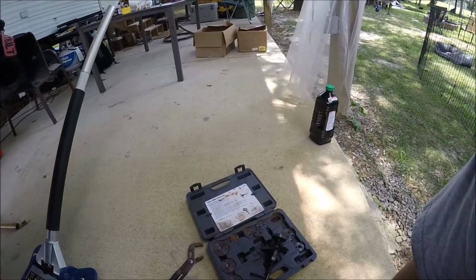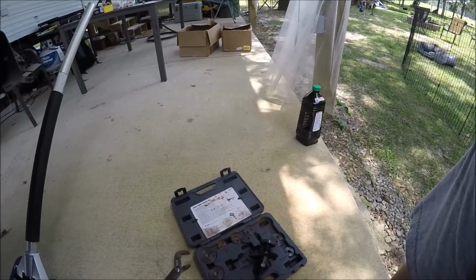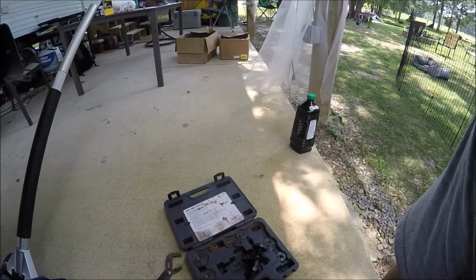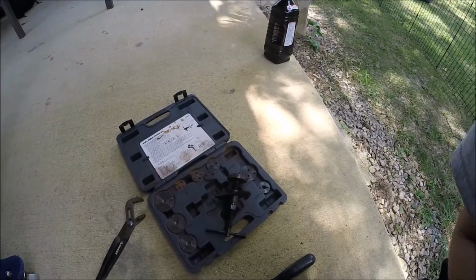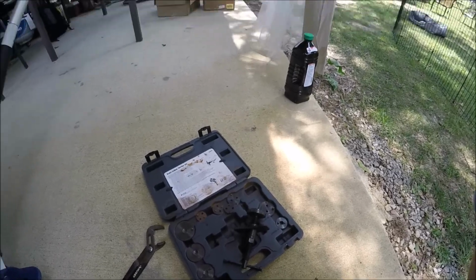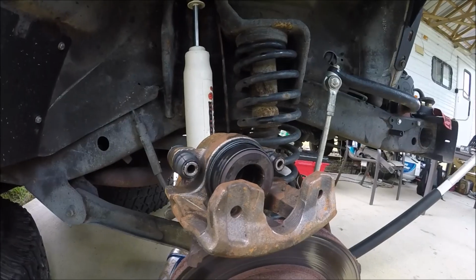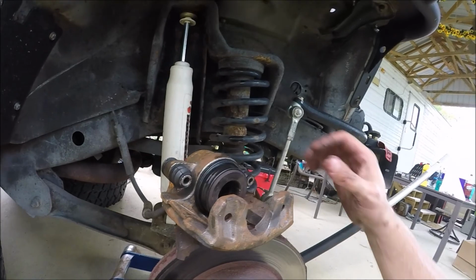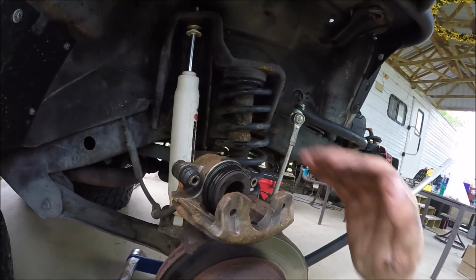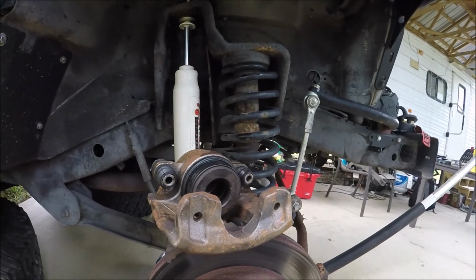You can get that tool at any parts store. I guess probably Harbor Freight would have it the cheapest. It's so simple. That's one of those Harbor Freight tools that are good because you can't really mess it up. You can do it with a big pair of channel locks. Just remember to go slow and apply even pressure. You don't want it to tilt and get wedged in there, and then you'll ruin the caliper.